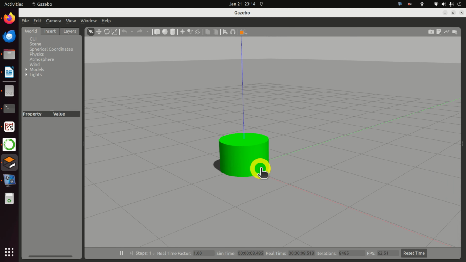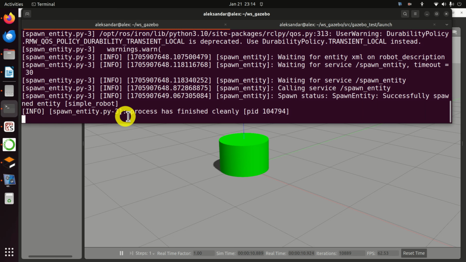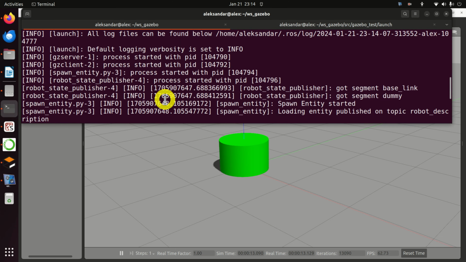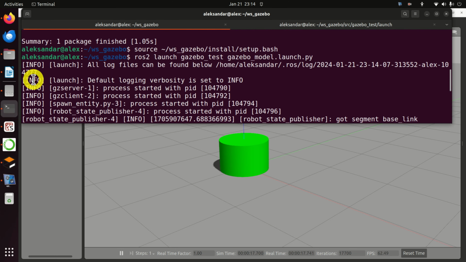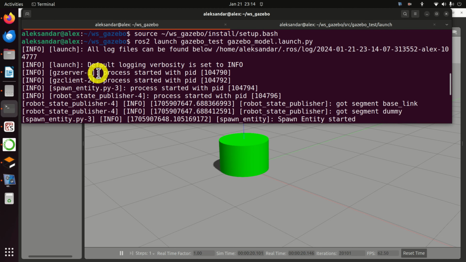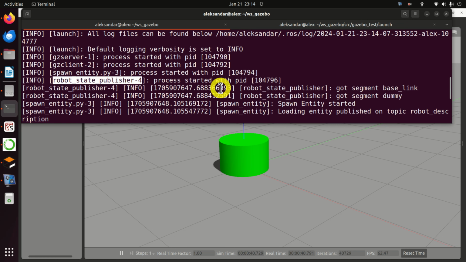It's a simple cylinder. Now, it's always a good practice to keep an eye on what's written over here and to search for errors or warnings. So let's see. You can see very useful information over here. Process started with this PID, so we actually executed this file, and this file is actually a ROS control file, or Gazebo ROS file, better to say. We are running the robot state publisher, and you can see other important things.